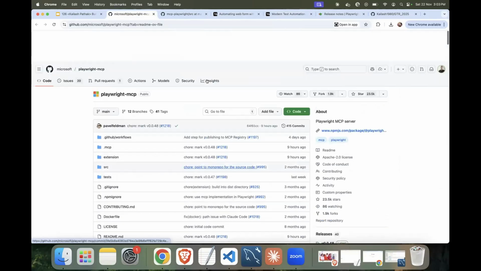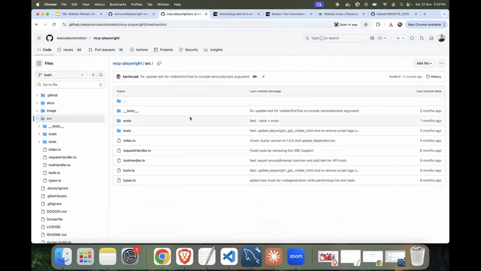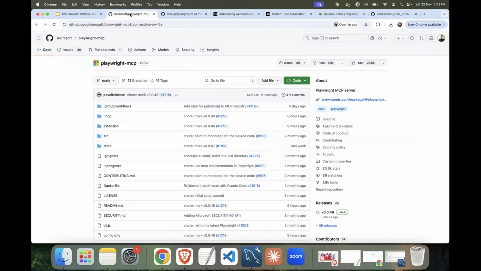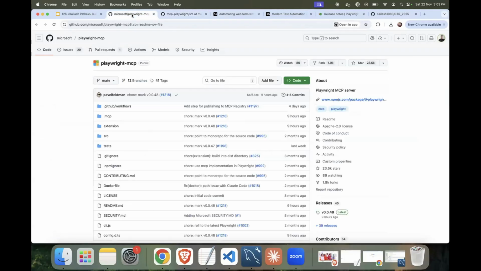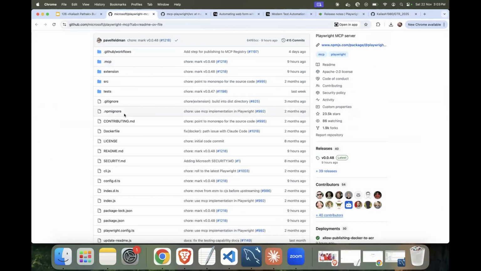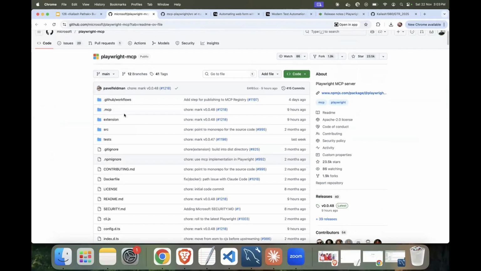And there is one more MCP server that was created by one of the guys, Karthik. So in the Microsoft MCP they provide for the UI and some more things, but this MCP server also provides for the database. It also provides for interaction with the API. So you can integrate any of the MCP servers. It's up to you, right? You want to integrate this MCP server or you want to integrate the Playwright MCP. If you want to perform only UI automation, you can just integrate this Playwright MCP server. Okay.